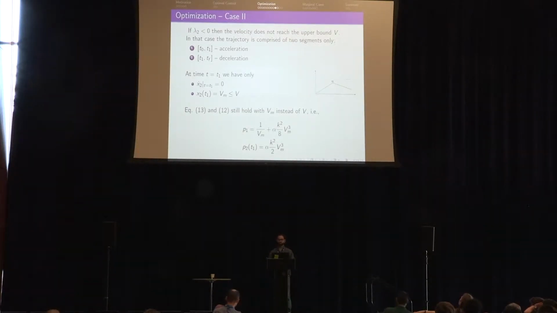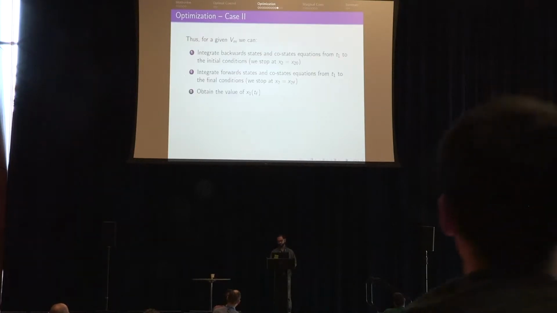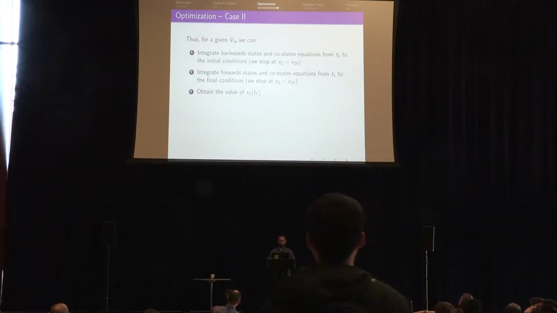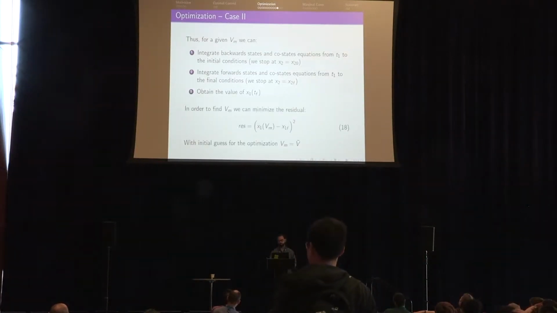The problem here is that because we are not reaching a specific value, we don't know the specific value of the velocity. So we denote it by Vm. And then we do the integration with Vm, and we get a parametric solution, which we can then optimize and find the exact value of Vm. And if we can do that and it's within the bounds and everything is OK, then we know that this solution is OK. If not, again, we can tell that this specific action we are checking cannot be executed.